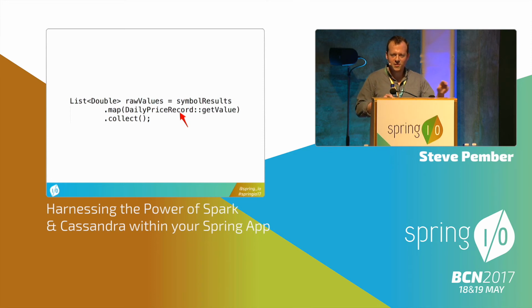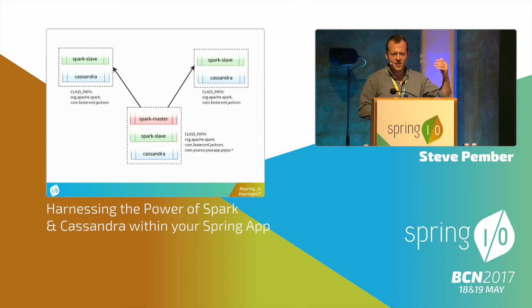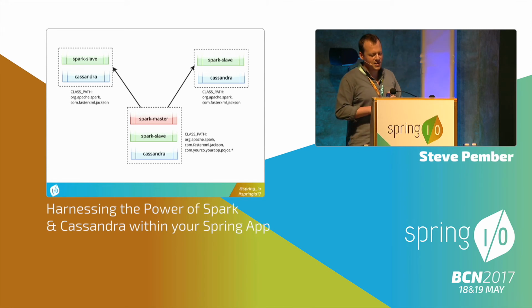So you write the code, and it looks like it's part of your client application. But what Spark is doing is taking all of that code and then shooting it out to each of the Spark slaves on startup. So when I submit a job that says, hey, map everything into my daily price record class, it doesn't necessarily have that. All each of the slaves see is just the map and collect functions. And then there's some sort of class in there called daily price record that they have no knowledge of. So it's a class path issue.